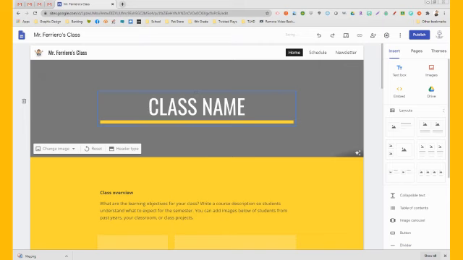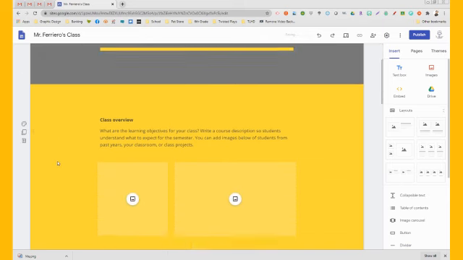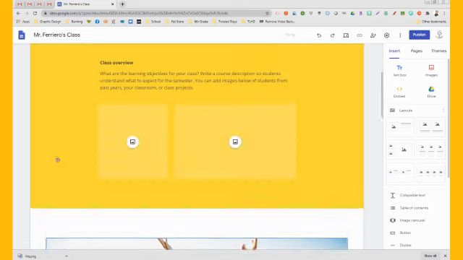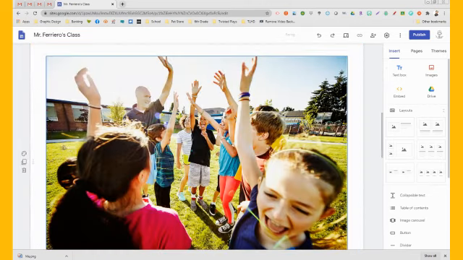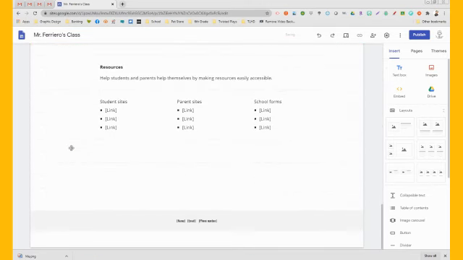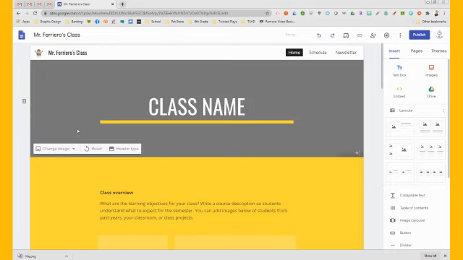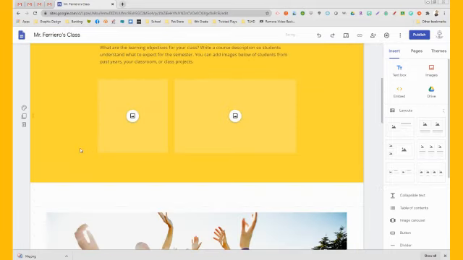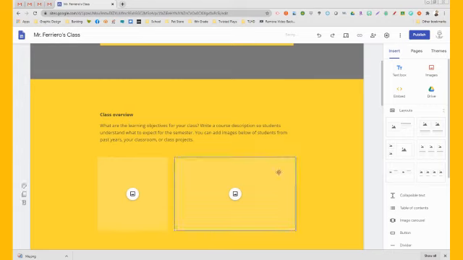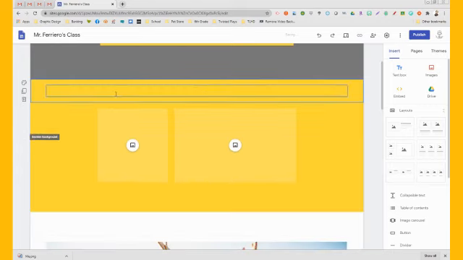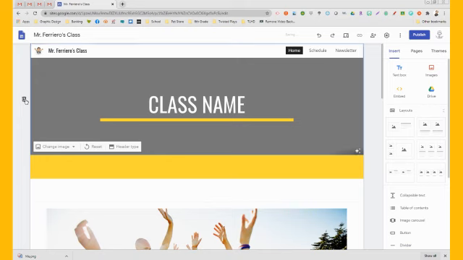Now you've got a few different sections. This class template fills in all kinds of sections already for you. So if you like these sections, go ahead and edit those. Or if you don't like a section, say I just don't like the way this looks here, I can just delete that whole section, and that section goes away. Delete, and it deletes the whole section. So I can just get rid of the whole yellow and delete the whole thing if I want to. I don't want this big picture here. I'm going to delete this section as well.